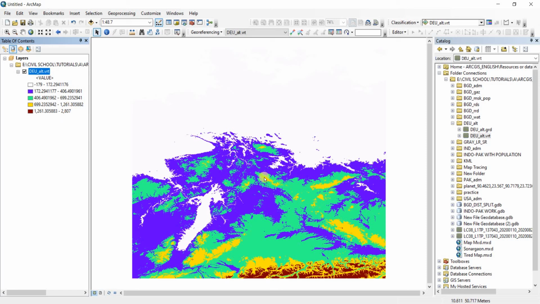We can easily understand that this place has some bluish places, so that means the pastel colored place is holding somewhere from 406 to 699 in elevation values. And then at the center, where the yellow markings are, is holding 699 to 1261 elevation, somewhere around this range. So from this particular color ramp, we can understand the elevation a bit better than from the black and white one that we had previously. And from this particular color, you can say that this area, here we go, is the highest elevated area of this entire map. So that is the classify's work, to make us understand a raster image better, in this case the elevation.